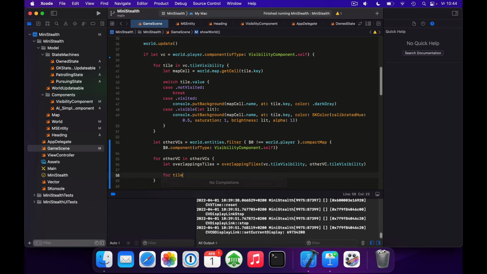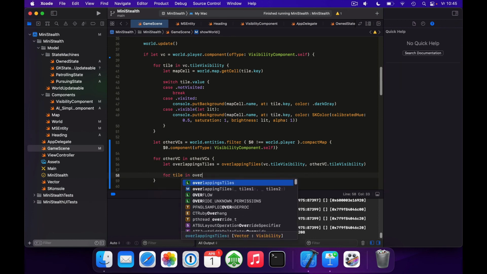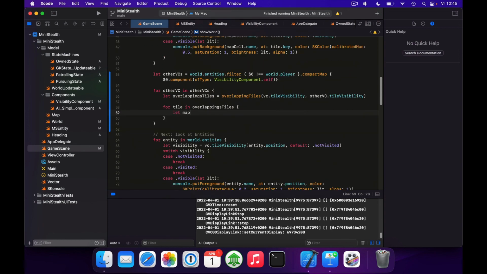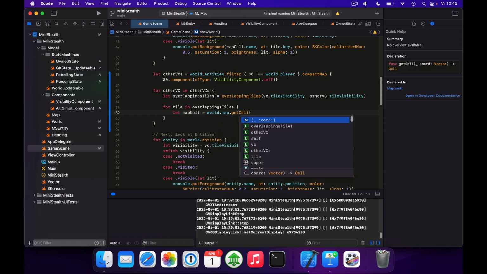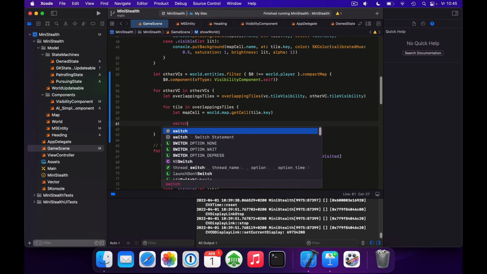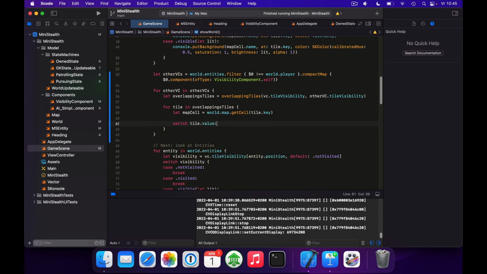And then for the tile in overlappingTiles, we'll find a map cell. And we'll switch on the tile.value, so on the visibility.